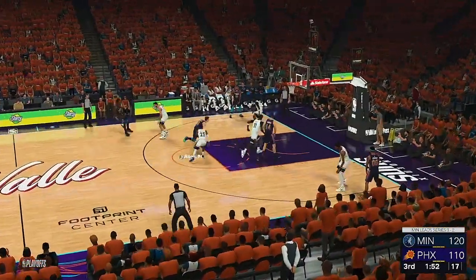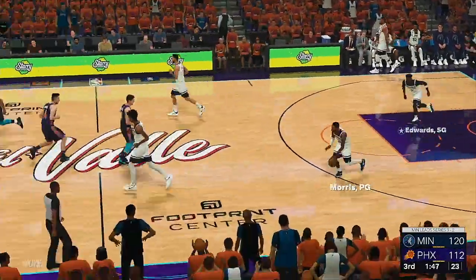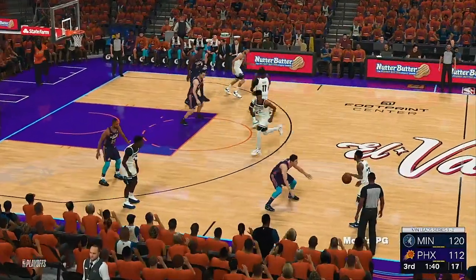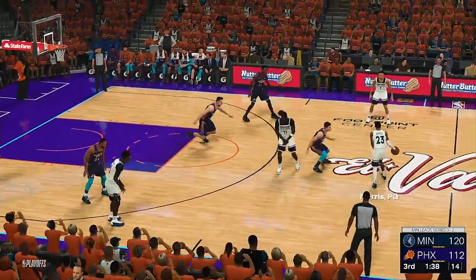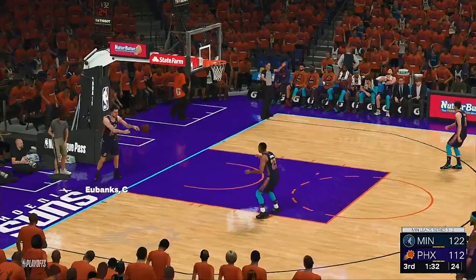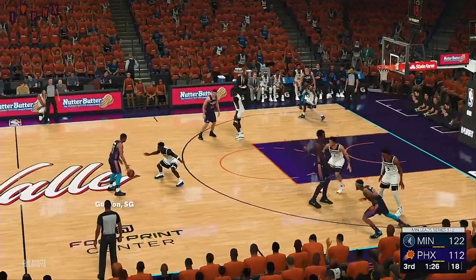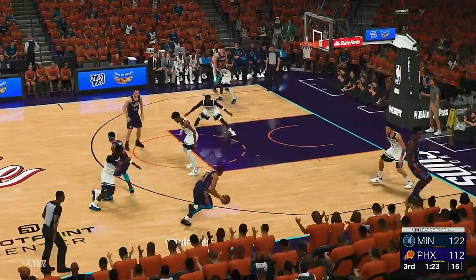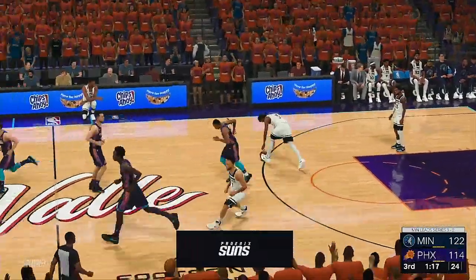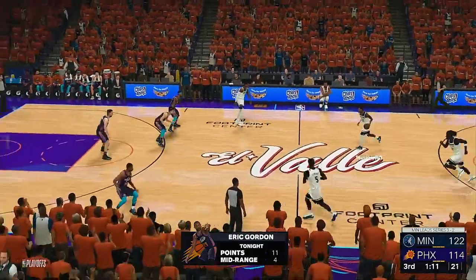Allen against Morris. From 11 feet away, and it's Phoenix scoring again. Timberwolves leading by 8. 1:39 left in the third quarter. Morris kicks to Anderson. Nice, strong finish on the inside. But, Greg, that's what he does. He's got the dunker mentality. An absolutely tremendous athlete, able to go up and finish over the biggest of defenders. Bucket is good. He's got 11. And their outside game has simply evaporated here in the second half. Not a lot of great looks from deep.